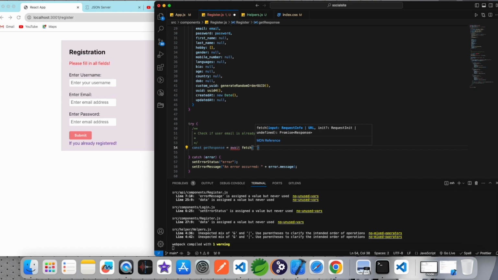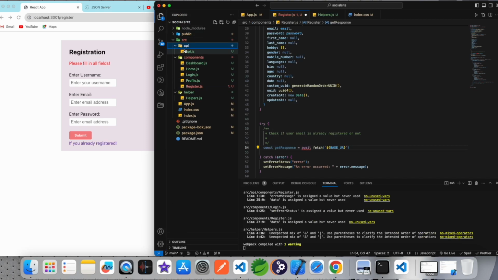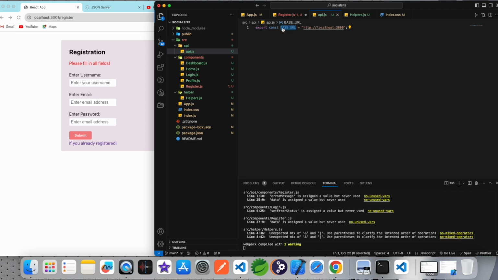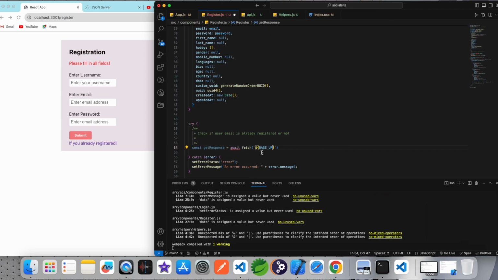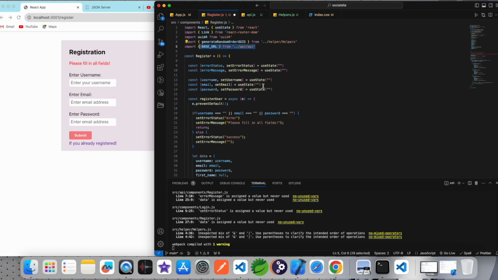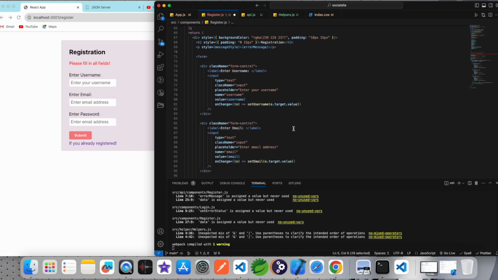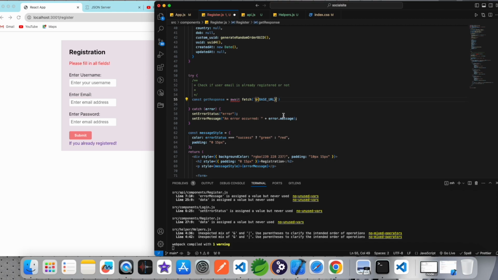I call the base URL, for which I made a separate JS file. If you follow this method, then if your URL changes, you can easily find and change it in a single place. The URL of the whole project is also changed, so it doesn't affect other code.